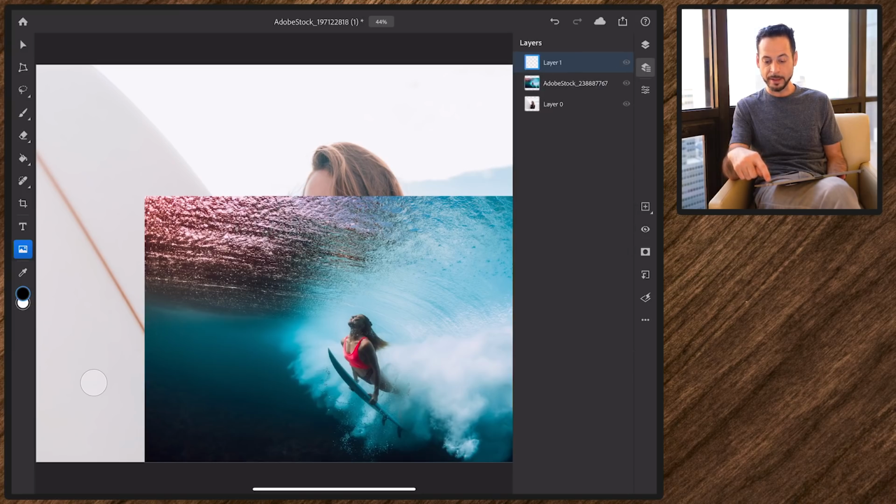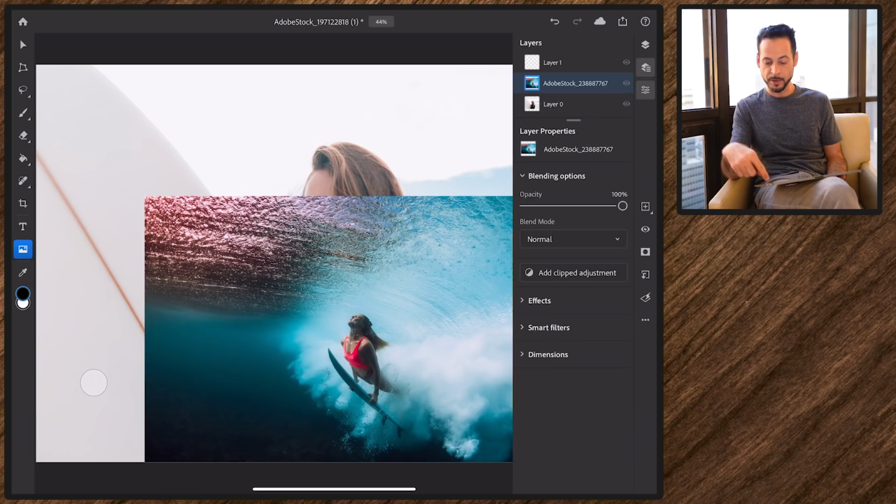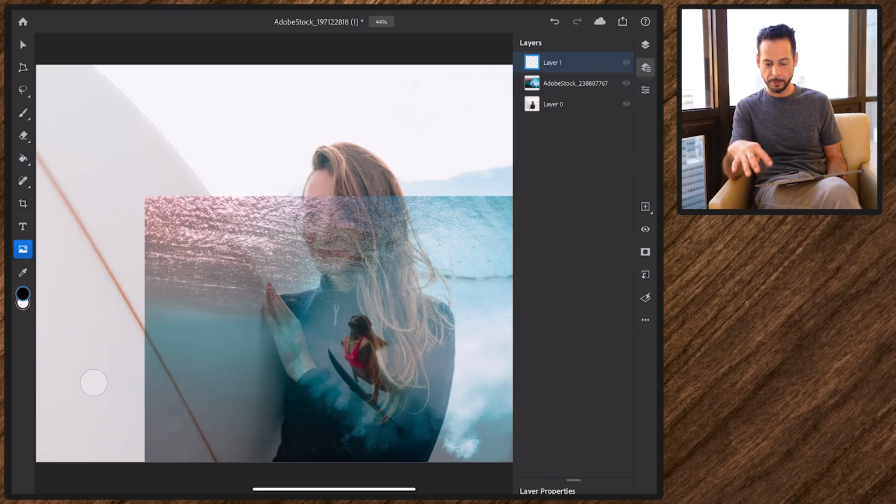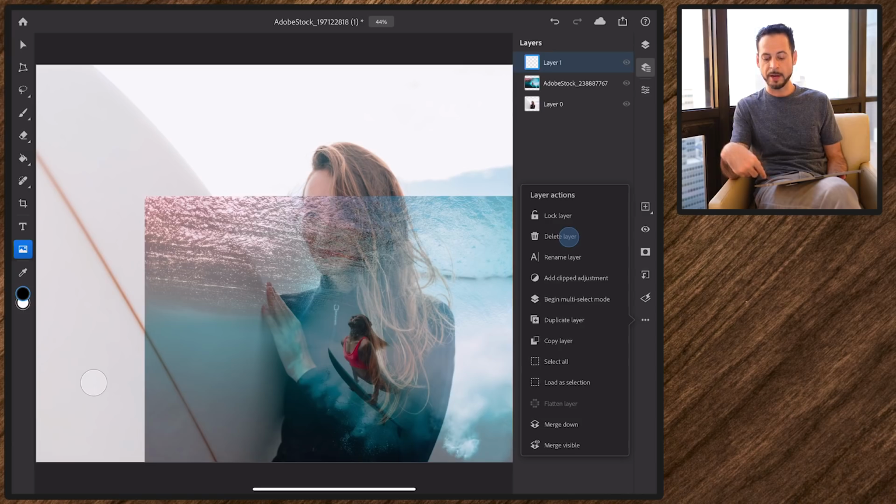We've got layer properties. Let's go ahead and click here and go to our layer properties. You can do things like change your opacity and your blend mode. We've got other features coming soon. Super fun. Now, let's say I want to take this layer at the very top and delete that. Let's get the layer properties away. I can click on this little dot right down here, and I've got a lot more options for my layer, like deleting layers, renaming them, and of course I can put things into groups and add masks on groups too.